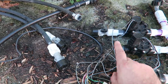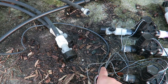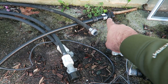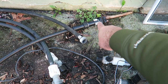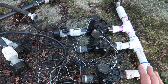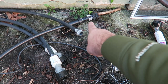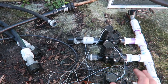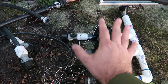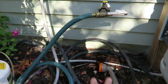Here's the finished product. I have everything disconnected from the funny pipes. I use these adapters here just to make it easier to connect to the valves. One more thing I made sure I did was blow out my drip irrigation — that's what that line is in the back. It runs over here and then underground to the various shrubs that I have. I always make sure I blow that out just in case. It's really easy to just hook it right up and blow everything out. Then I'm just going to leave this manifold here — I have a cover for it and I'll put the cover back on and let this sit over the wintertime.